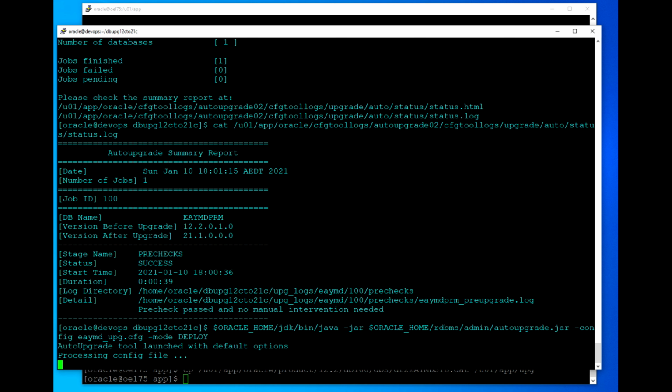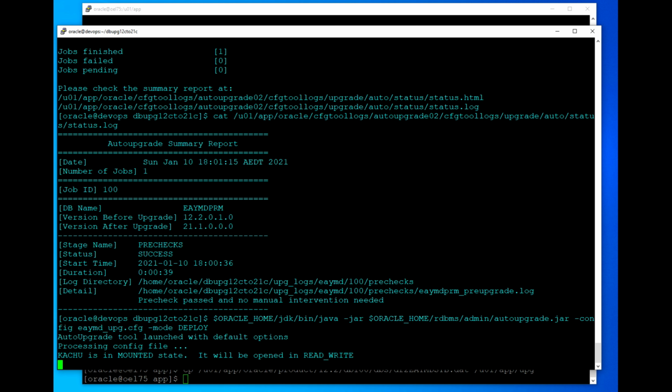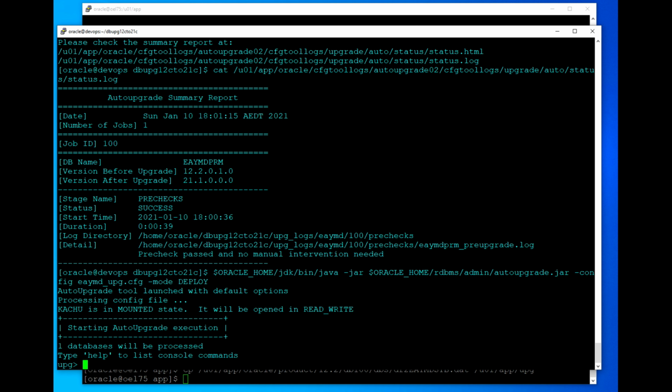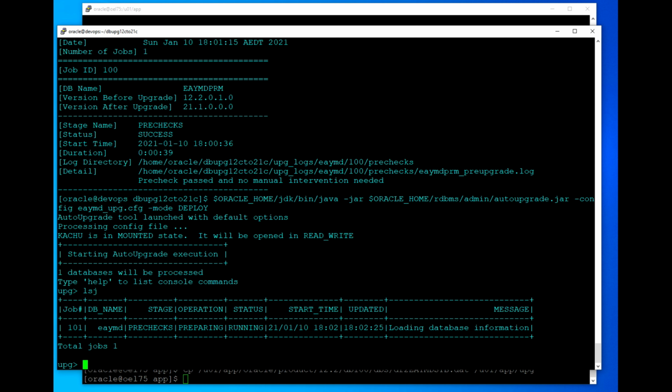This is going to move my pluggable database. It's going to open in redirect mode. Let's see the status and wait a few minutes.